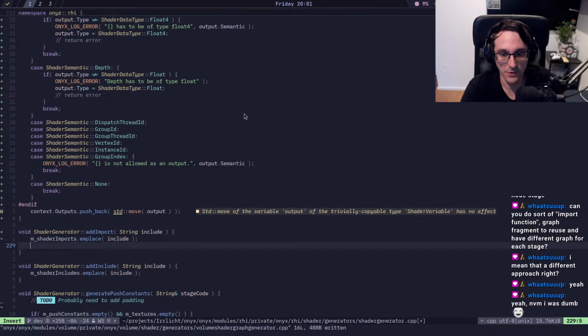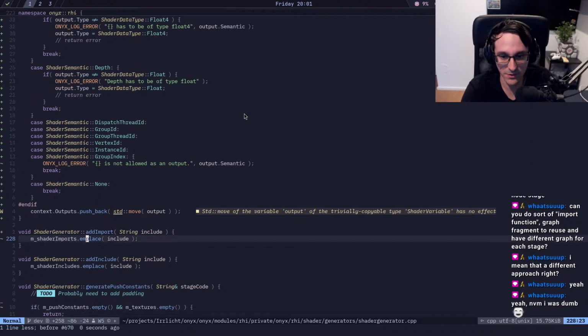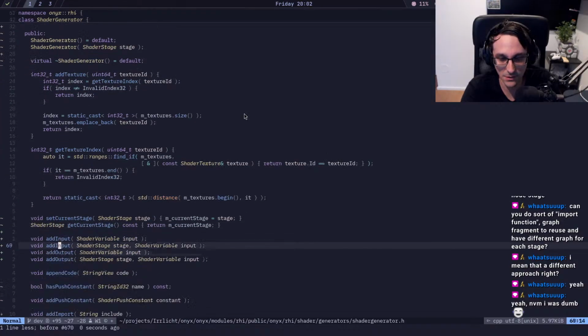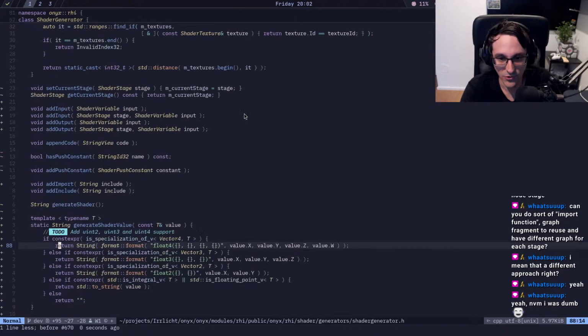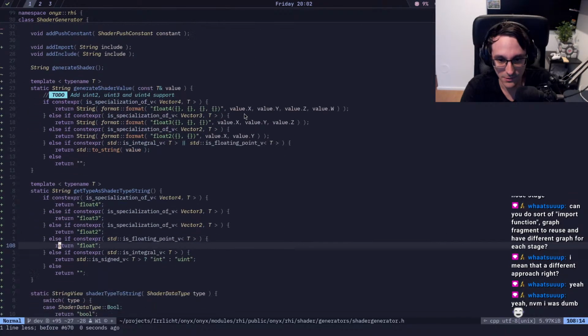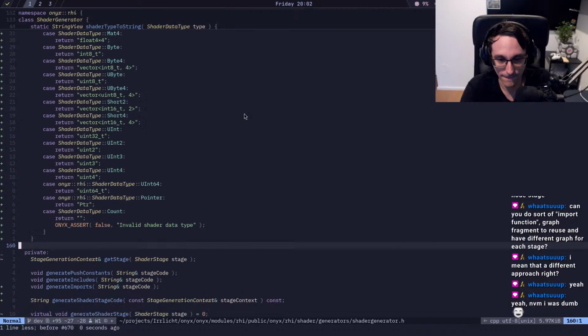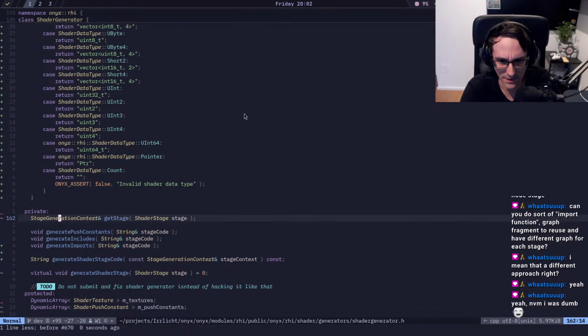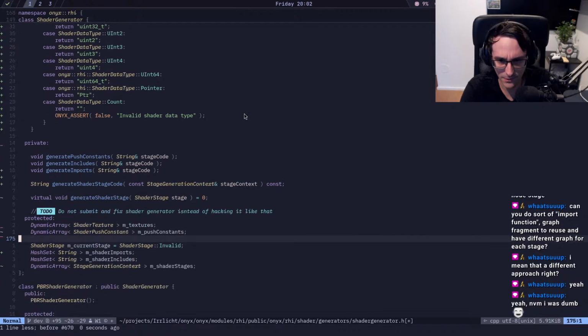There should be, right? I should be able to, in the shader generator, get the stage, because then I can do it slightly better.